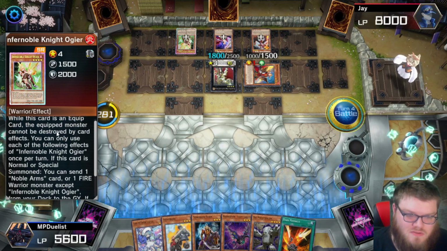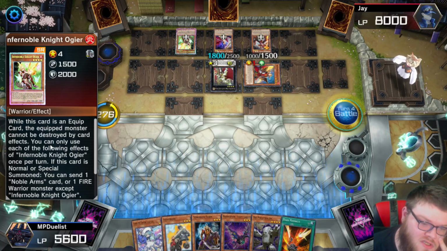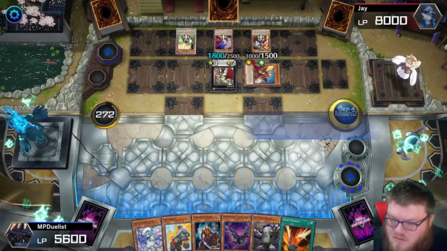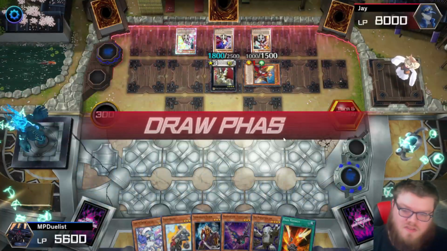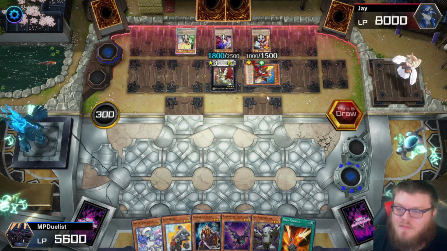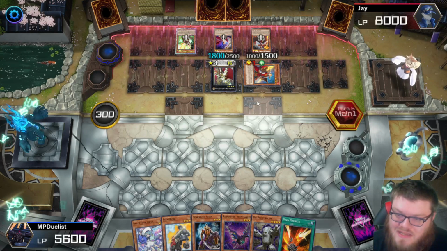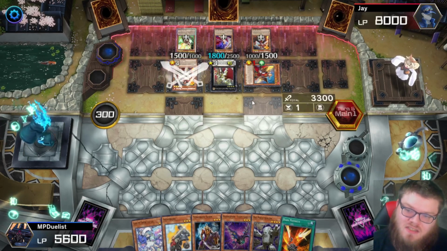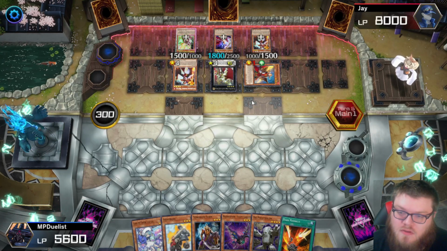This card is equipped to... While this card is an equipped card, the equipped monster cannot be destroyed by card effects. Can only use one... Okay, so... Well... That is what it is. I should have went Big Piece Golem. Now he's going to turn to defense mode. I mean, he might swing in for a butt ton of damage. He's got 2,800. He'll need another 2,800 on top of the 2,800 he's got to take me out here. I don't think that's going to happen.